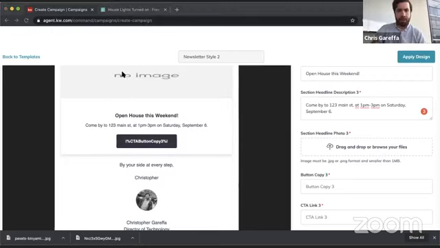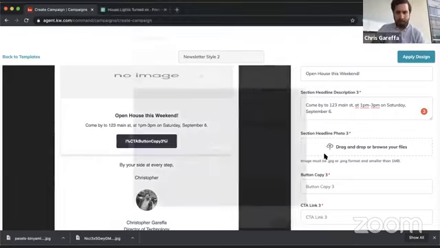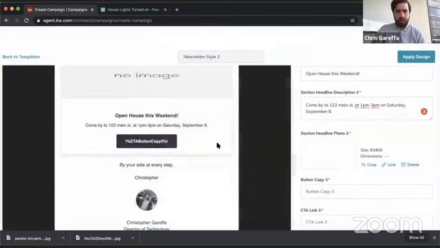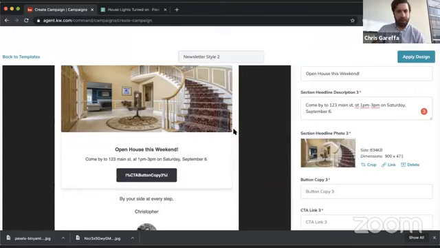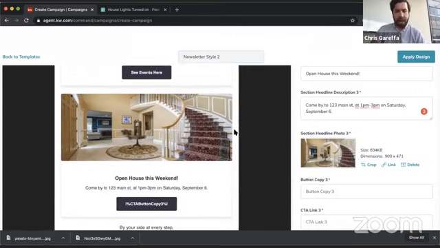I'll just use an image I already had on my computer. One sec. Okay, where are my images here? Just use something like that. Okay, so section headline number 3, here's the headline image. I just popped in an image I had on my computer.